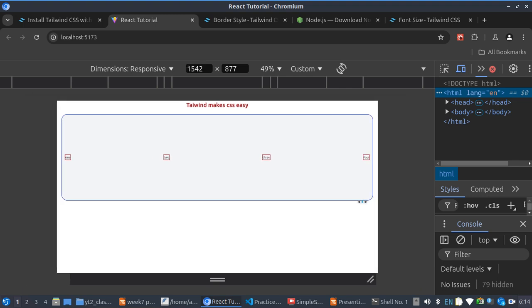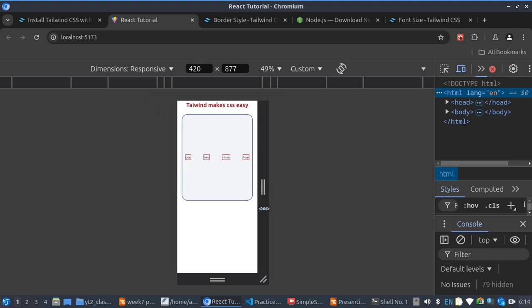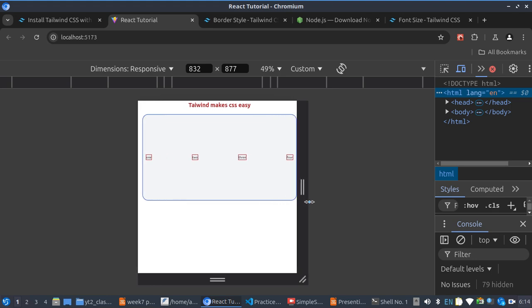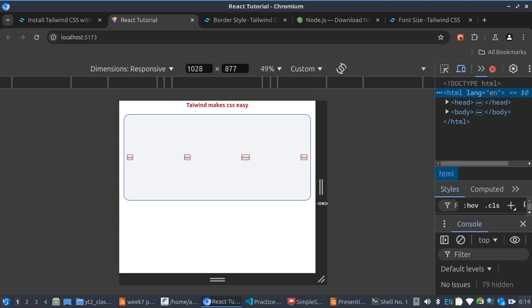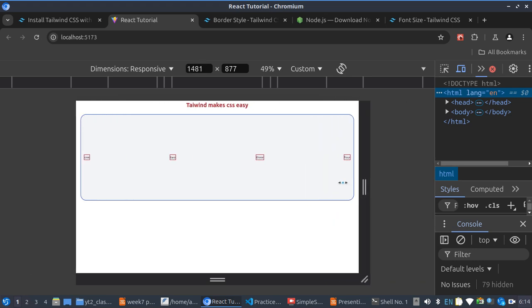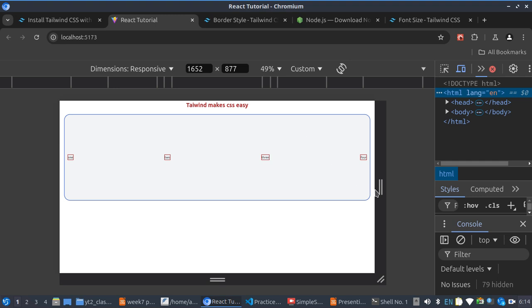Now, when you are using Tailwind to do responsiveness, you should remember that it uses the mobile-first approach. So whatever CSS you put is for all screens, and it is like the min-width. A min-width starts from the minimum width and scales upward. So if there's no breakpoint, it will show for all screens. So whatever CSS you're adding is like the mobile view first. So this red now is the mobile view.